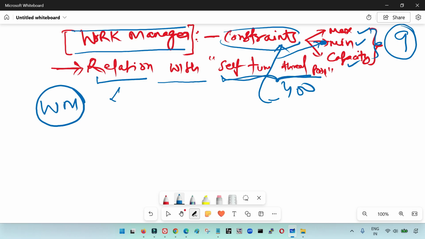What we have learned is that the self-tuning thread pool size is 400 in WebLogic Server. It is 400 for each managed server, not shared among all the managed servers. Each managed server has the capacity of 400. Your admin server also has the capacity of 400 threads, which is a self-tuning thread pool.